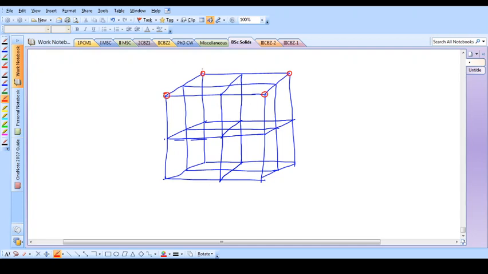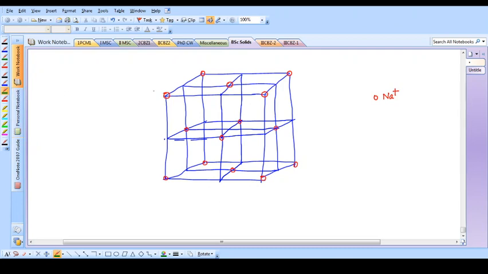And when there are 4 sodium ions in the corner, we have to place a sodium ion at the center of the face. Similarly, here you have sodium, here also you have sodium. Here you have sodium, and at the center you have sodium. Again at the center you have sodium. This is also the center. You should have sodium at the center of all the 6 faces. So this represents sodium ion.